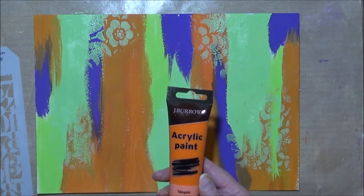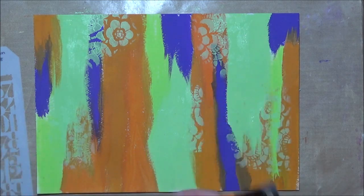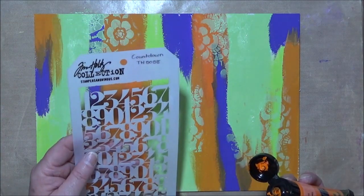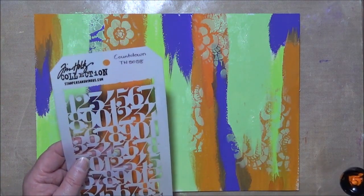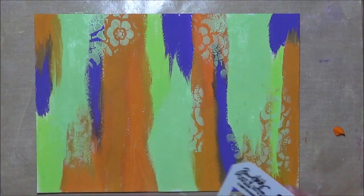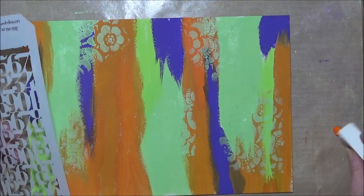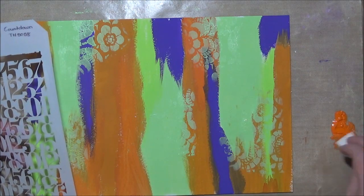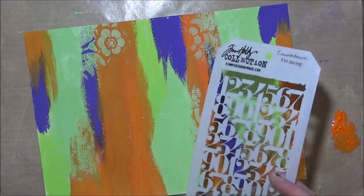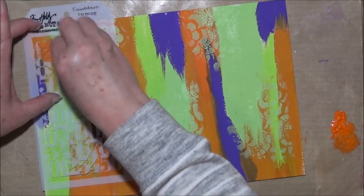Okay, just continuing, I'm going to use the tan jello orange because it's a little bit brighter. I do also have another Tim Holtz stencil. This one's a countdown stencil. I don't really have any stencils that are specific to Halloween, so I'm kind of just using a few different ones. Really, it's only for interest anyway. Most of it will probably be covered up anyhow, so I don't think it really matters that much. Okay, so just again.